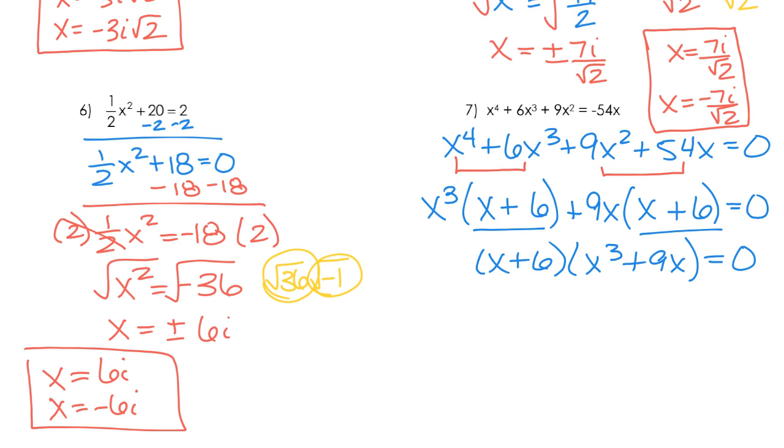So one thing that I didn't check for all the way back in the beginning is that I actually could have factored out an x. Every single one of our terms had an x, and I actually forgot to check, but that's okay. I noticed it now, and I can do it now. So what I'm going to do is out of this factor here, I'm going to pull out an x and be left with x squared plus 9. Okay, and then that other factor of x plus 6 is just going to come down.